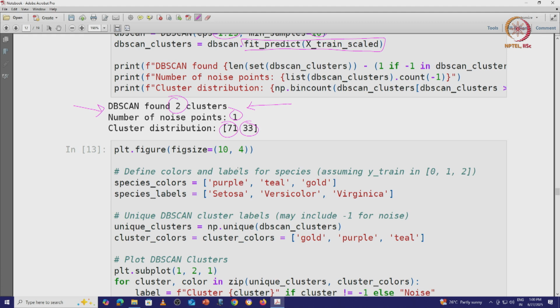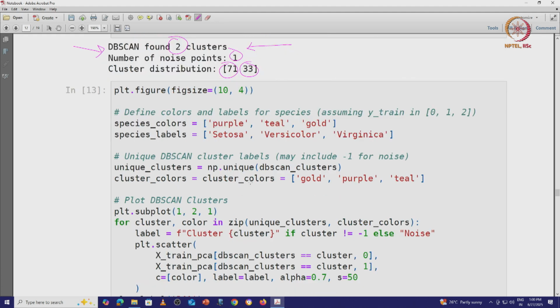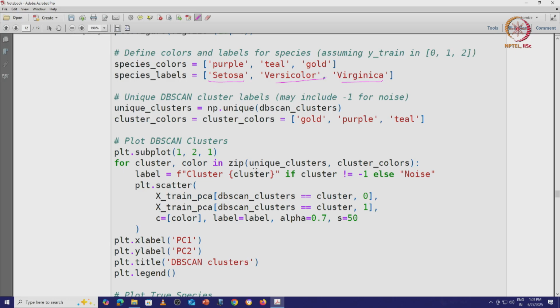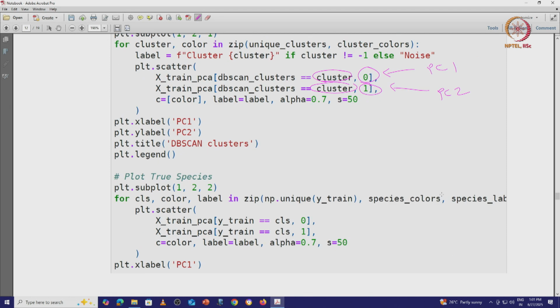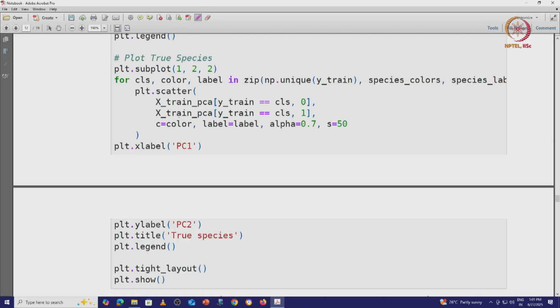Alright, so this is where we are plotting the clusters, right. So there are three types of flowers: setosa, versicolor and virginica, and these have been assigned different colors, and this is where we are plotting cluster numbers, right. We are looping through all the clusters and then plotting the 0th component of the points in that cluster, the first PC1 of the points in a particular cluster, and the PC2 of the points in a particular cluster. Okay, so that's what the x and the y labels are, and let's see what we get here, right.